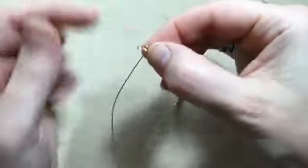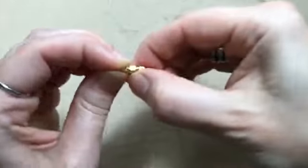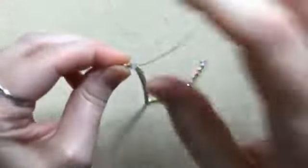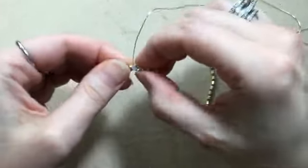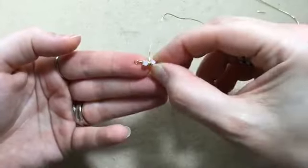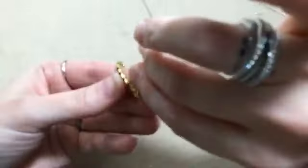So what we're going to do is we're going to take the tail, just like we were doing, okay? Except now we're going to come down. So I'm going across the back, okay? And I'm just going to take the tail and wrap between that first and second cup, just like we did. I'm going right over the top of the 2 wraps that I already made. That's why the 24 gauge is really going to be your go-to for this, because you are wrapping over wraps that you've already made, okay? Now come to the back and trim that off.